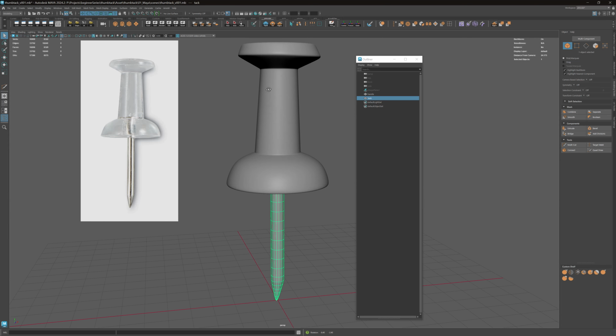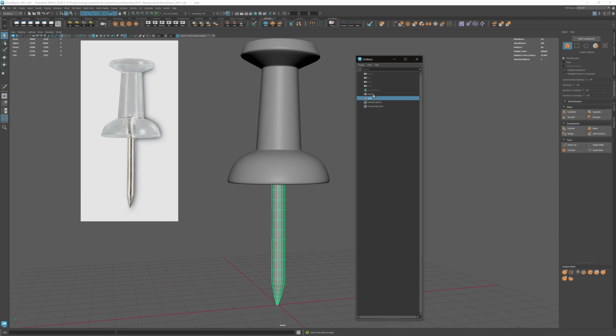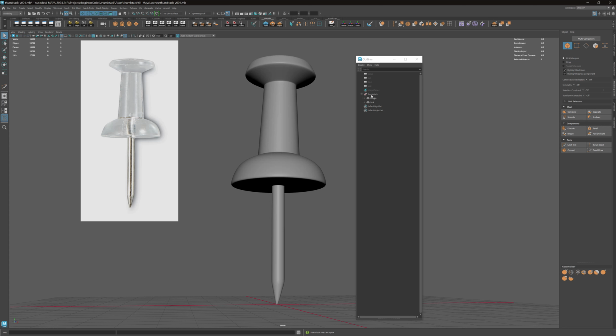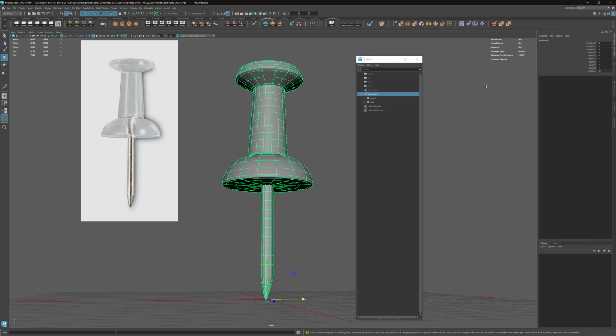Right. And then another thing we can do is these are both objects in the outliner. But what's really good is to group them, right? So if I select both of these and hit Control G, that'll create a group. And we can give this a name as well, right? We can call it thumbtack. And one thing to understand is when you select this, if we go to the channel box, the group node has transform.